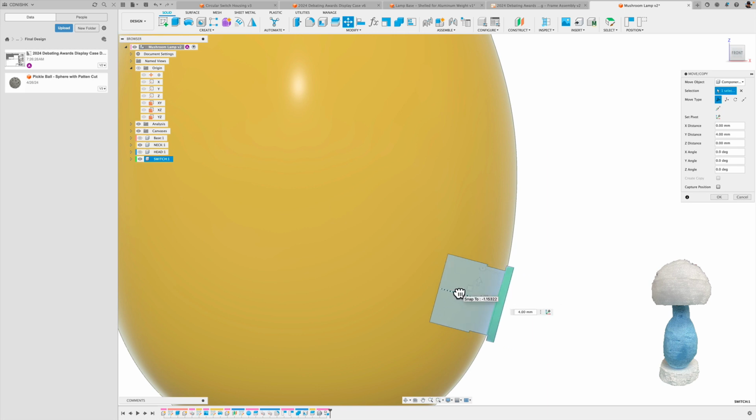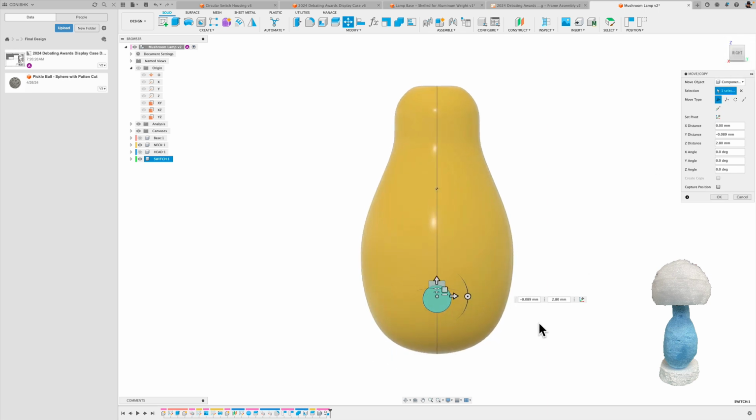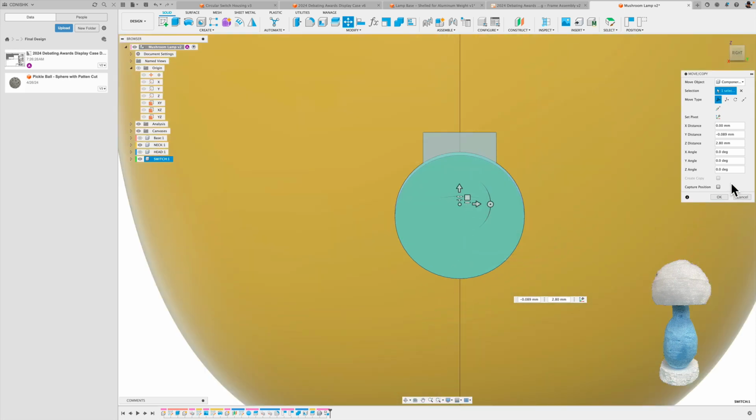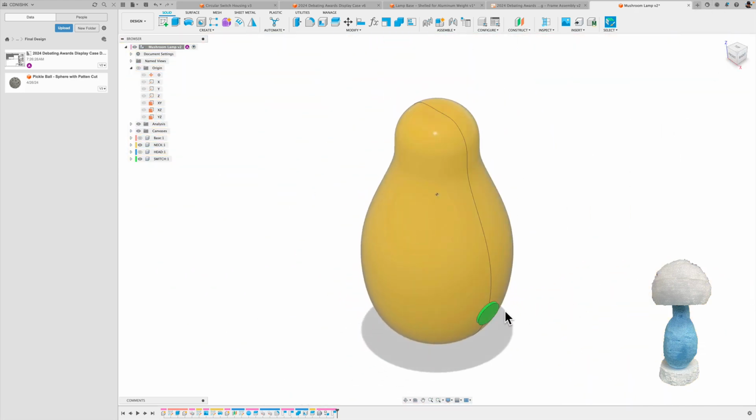And essentially what we're going to do is create the correct size hole for the switch by using a cut combine with this switch component to cut a hole out in the neck components, for the switch to be installed. So again, just go back over and check your views. The angle has been checked on a different view. I'll capture that position and click OK. Now when we go home, you'll see the switch in its designated location, and what remains is for a hole to be created in the neck.